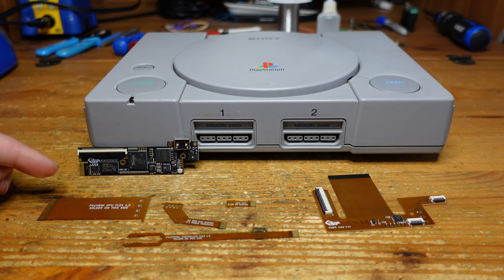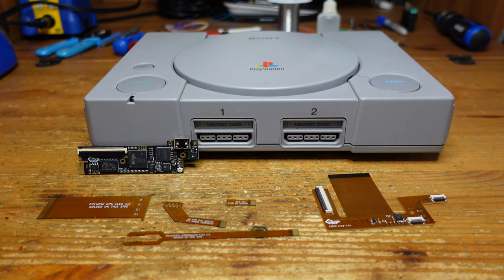What's also especially interesting about the Retro Gem is that it can be used on multiple consoles. So it can be installed on the Nintendo 64, on the PS1, the PS2, the Sega Dreamcast, and there are plans to add it to other consoles as well, including the Xbox and the Wii. So, really awesome mod, and I've been looking forward to installing one of these for quite some time.